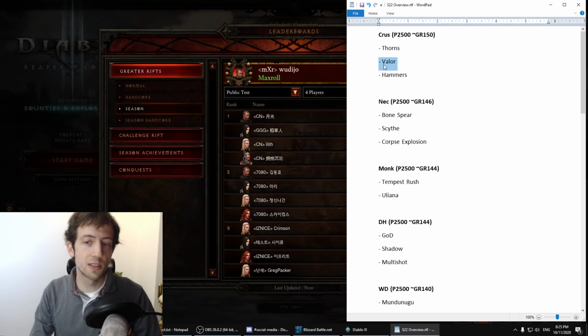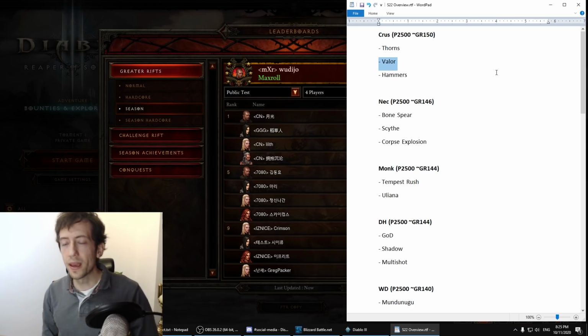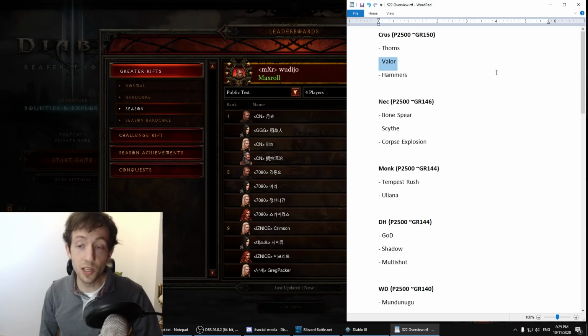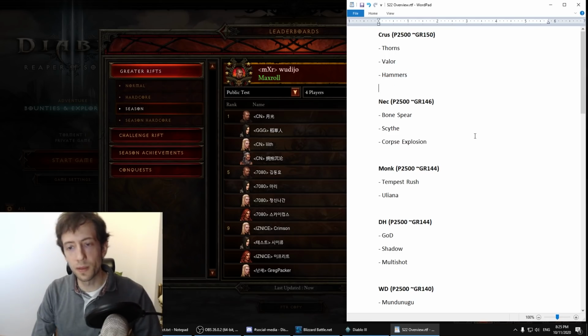Then there's Valor, which is by far the best Greater Rift Guardian killer with the new Norvald set. This is the strongest version of that build ever, and it's going to blast GR150 Rift Guardians in 1 to 1.5 minutes, no pylon, when you have Paragon 2.5k or 2k or so. So that was really strong. Hammers got buffed. I haven't really gotten around to playing it much, but it's probably going to be quite terrible, I assume somewhere in the 130 or 135 range. But yeah, Thorns 150 easy, Valor probably close to maybe 145, Hammer's pretty bad.